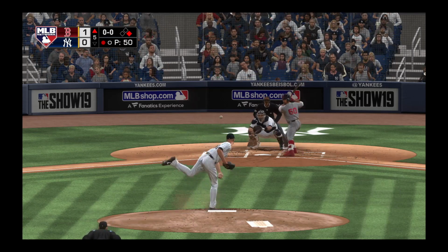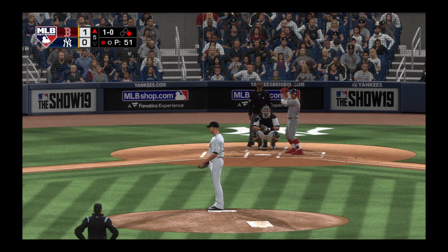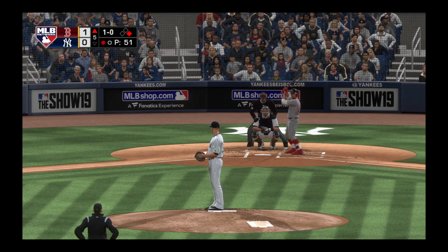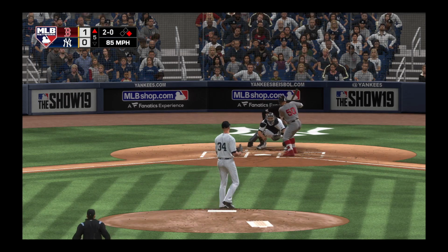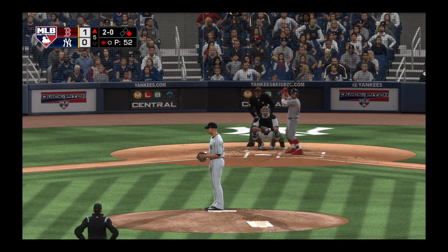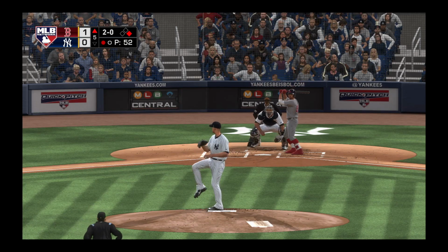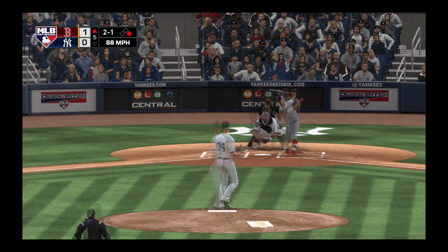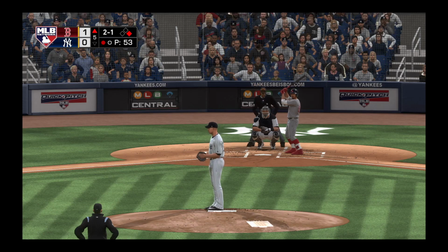First pitch on its way. That's a ball, no strikes. And this winds up inside for a ball. 2-0 now. There's a good slider down and in at the back foot. That's a tough pitch to lay off as a hitter, and a great pitch as a pitcher. How could he not swing at that one? A good take there on that pitch.